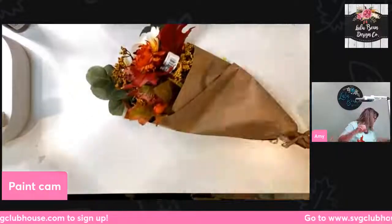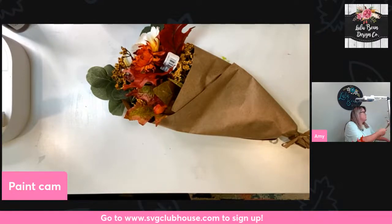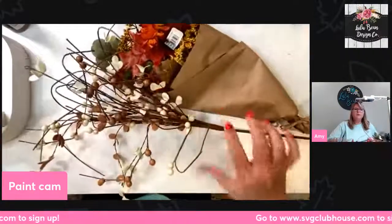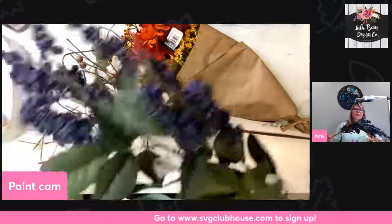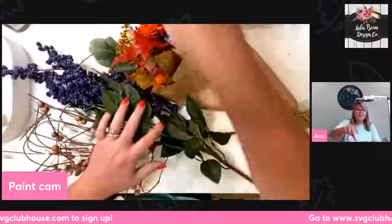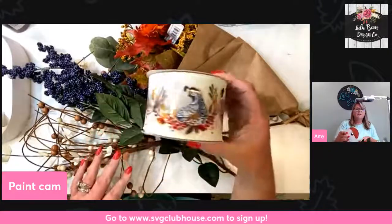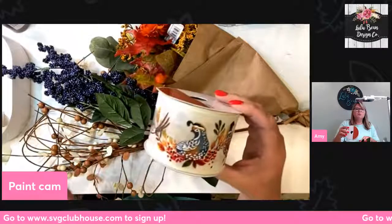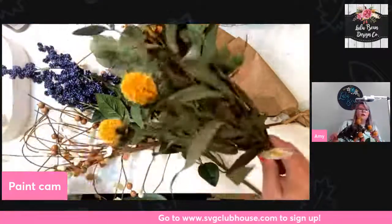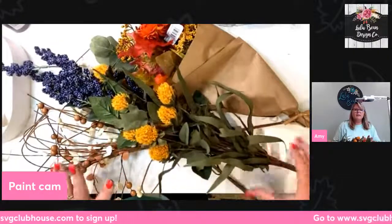So I got two of these. And then I got this to go with it because I thought that's really pretty. Cause I like wild looking kind of florals sometimes. And then I got this, which is different. It's different to bring this color in, but I thought that would really go with this ribbon, right? Bring that purpley blue in from this ribbon. I thought that would be so pretty. And then one more. I told you I got way too much stuff for one door hanger. And then I got this because I love, like I said, that yellow. So I'm going to do something with this and then that ribbon on my door hanger.